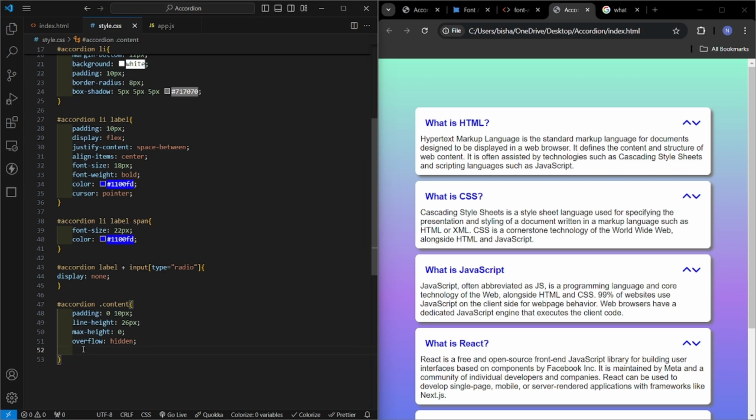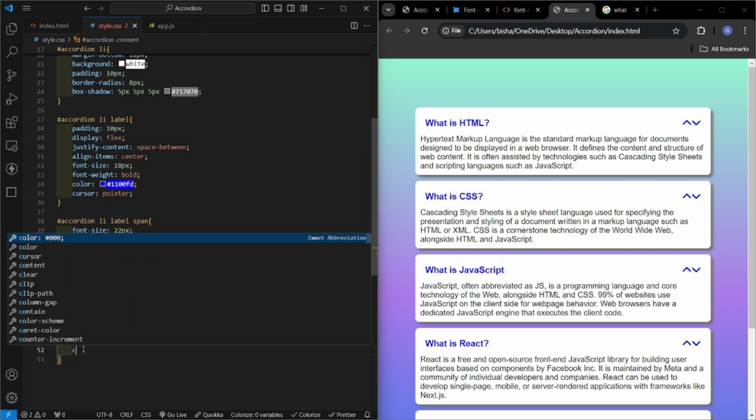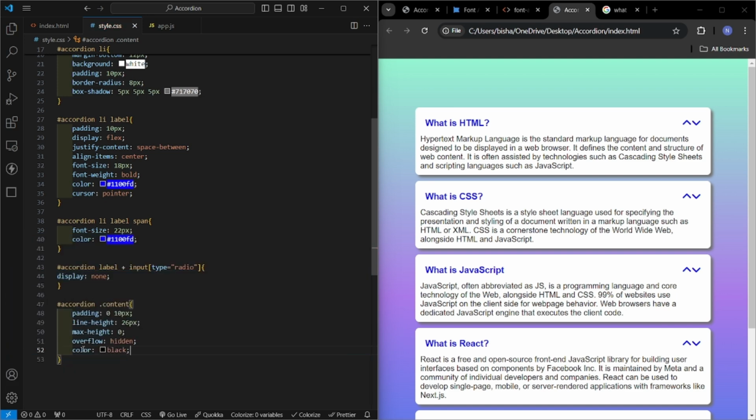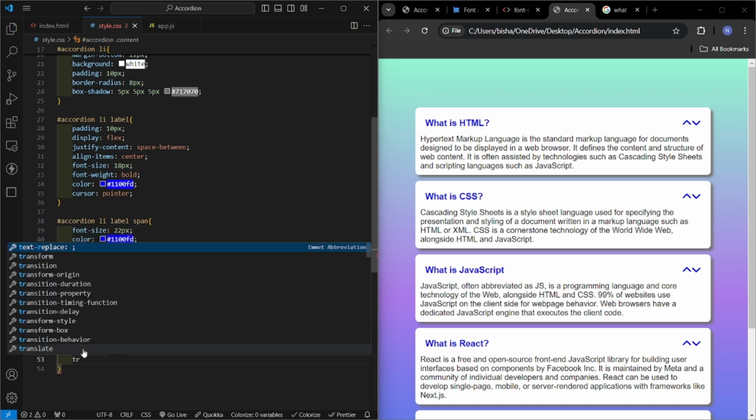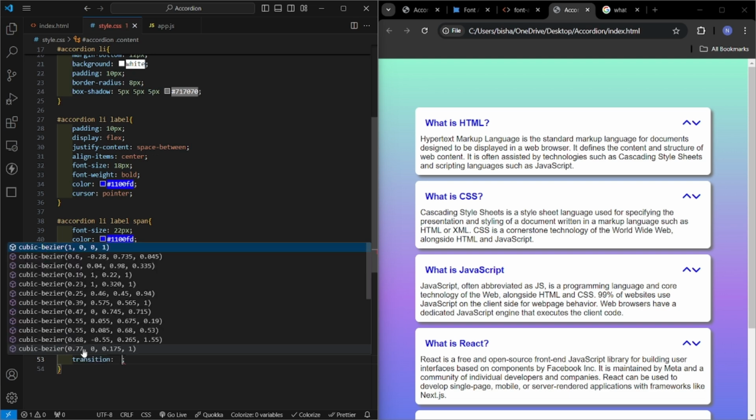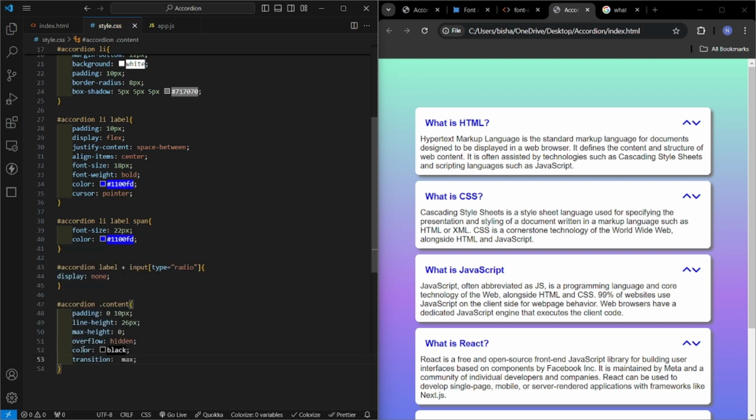So here I want to give text color black. Then transition, I want this change of max height, which will be of 0.5 second.